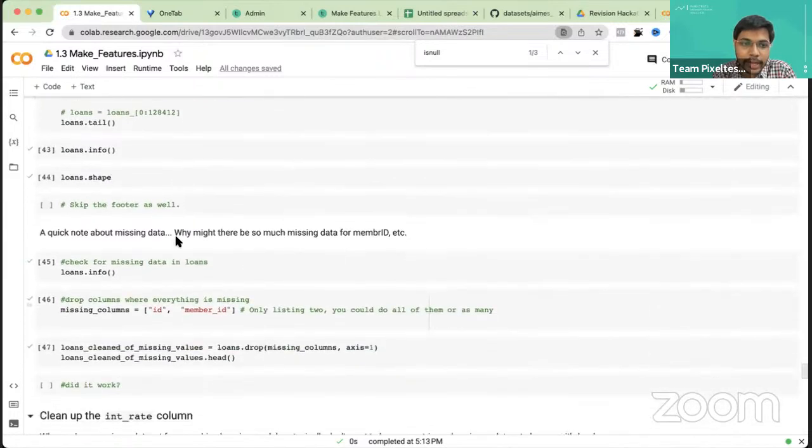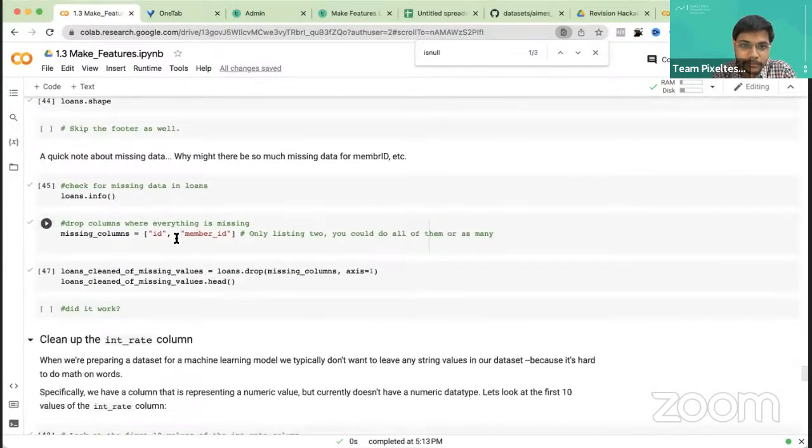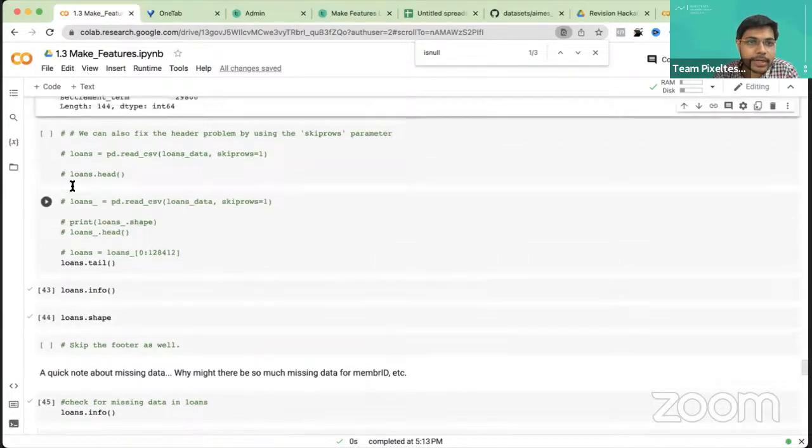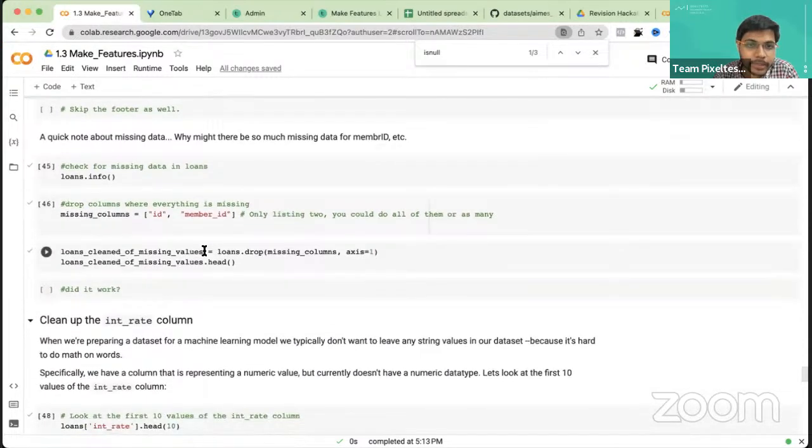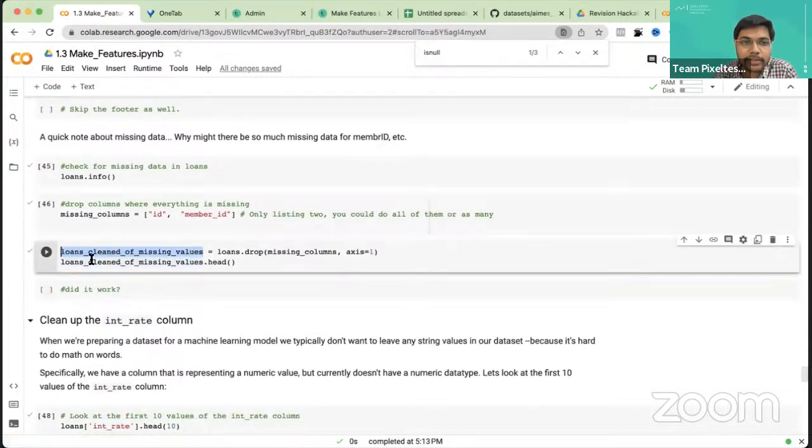So we'll go ahead and actually drop them, right? Or the other way to do it: loans is our actual data frame. We are creating another data frame which is called loans_cleaned of missing values, right?